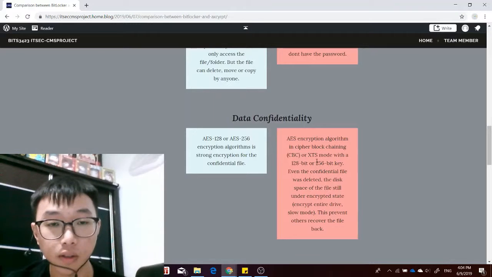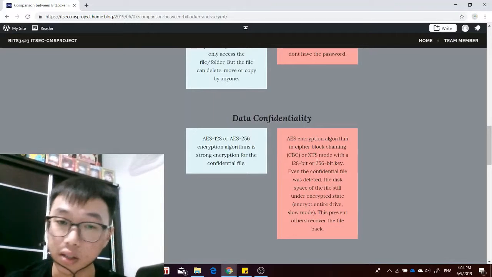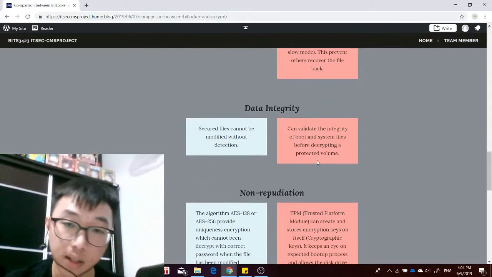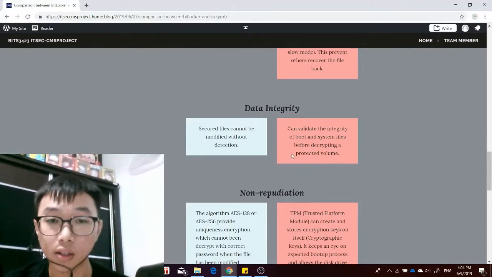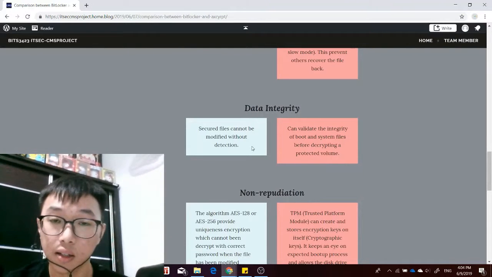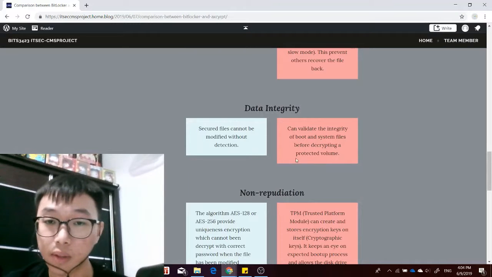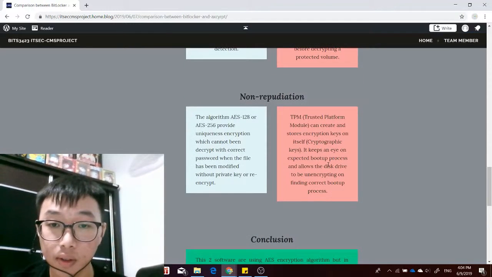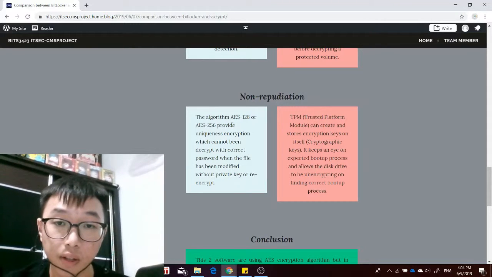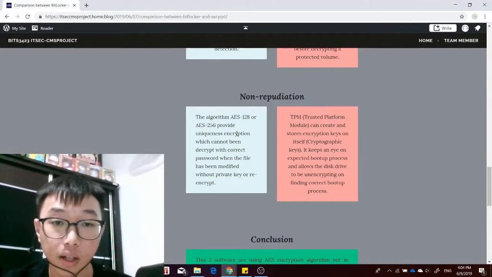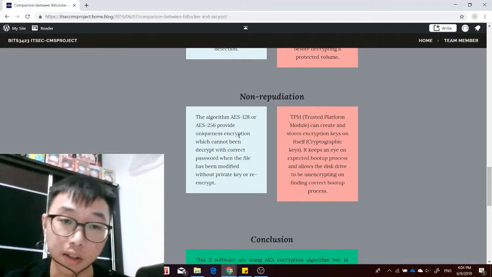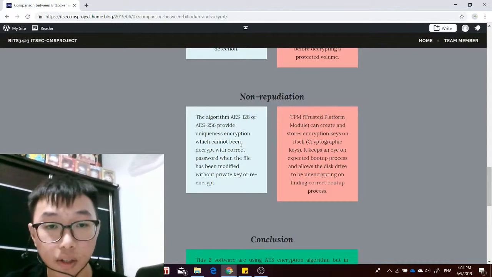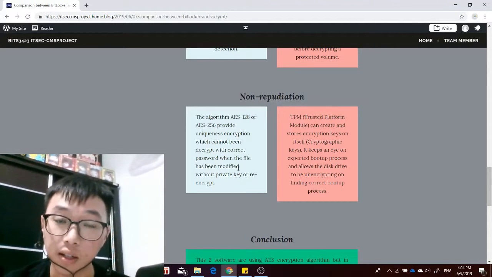Data confidentiality: both software use the AES encryption algorithm. Data integrity: the secure file cannot be modified easily for ItsecProject, but BitLocker will validate the boot process. For non-repudiation, the AES algorithm provides unique encryption which cannot be modified easily.